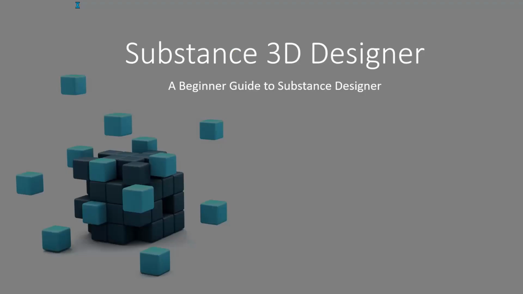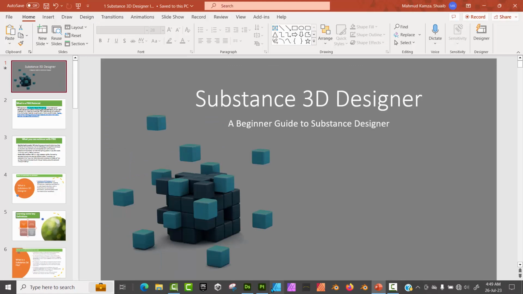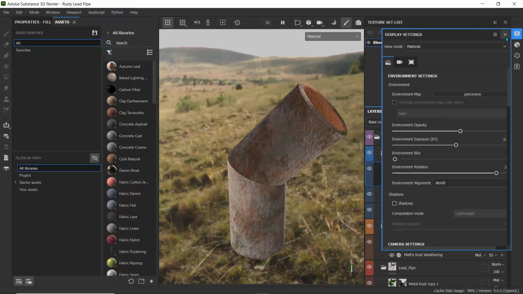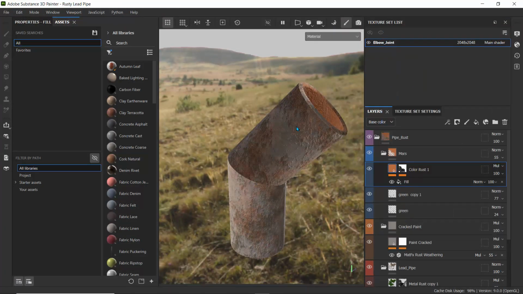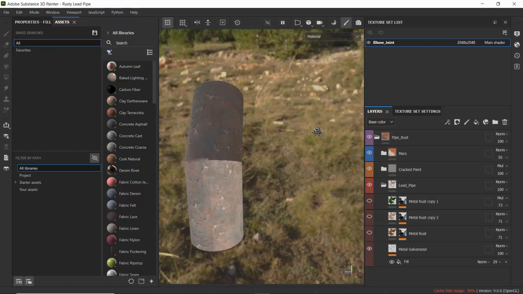Substance Designer is slightly technical, and it's quite challenging, especially when you're starting out. It's not like Painter, and forgive me for opening up Painter right now. Designer is not like Painter. Painter is quite similar to Photoshop. Again, it's a parametric non-destructive system, and it has layered stacks. You can stack things on layers, you can work with your brush, and you can actually see these changes directly, right? So that's how Designer works.